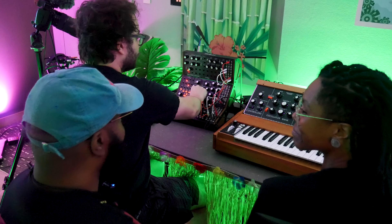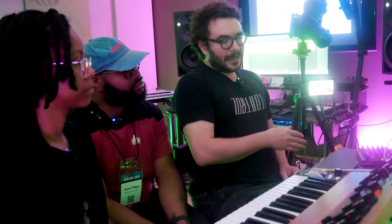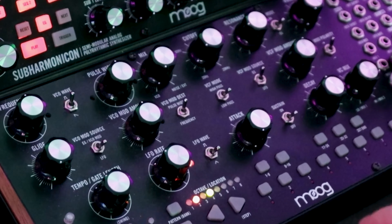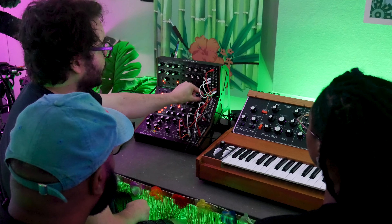The Subharmonicon is next, and this one is pretty heady. It's designed to allow people to add chords because traditionally Moog instruments are monophonic — just one voice. This uses what's called paraphony, which back in the day was a way to cheat polyphony without adding so many components. A proper polyphonic synthesizer — say the Mother 32 was eight voices — every voice would have all the components: an oscillator, an LFO, a filter, an amplifier, an envelope. Eight of everything makes the product more expensive. So instead, they gave you four oscillators, but all sharing a single filter and amplifier path. You could get chords, but without the same dynamics of a polysynth where notes overlap. They're all contained within one voice path, and the Subharmonicon works that way.